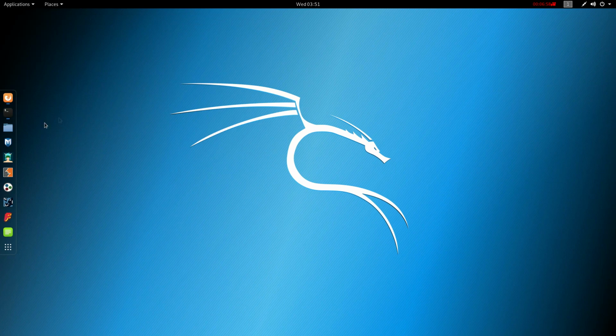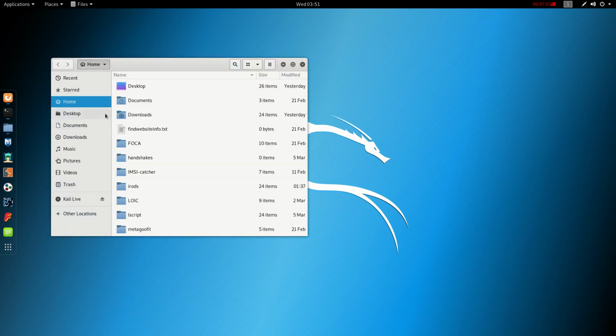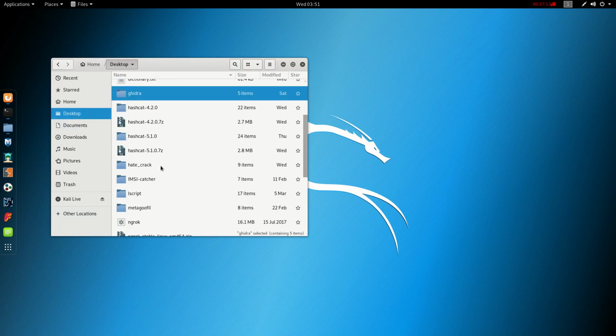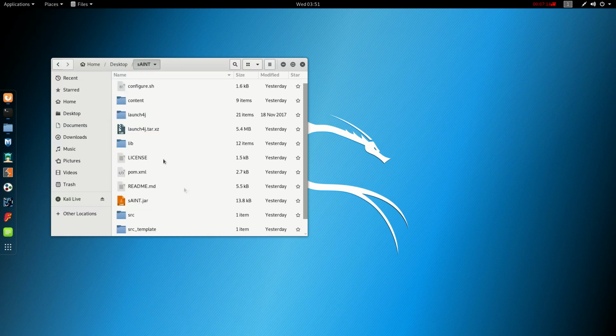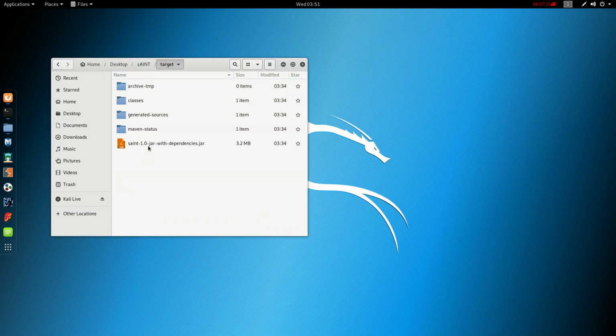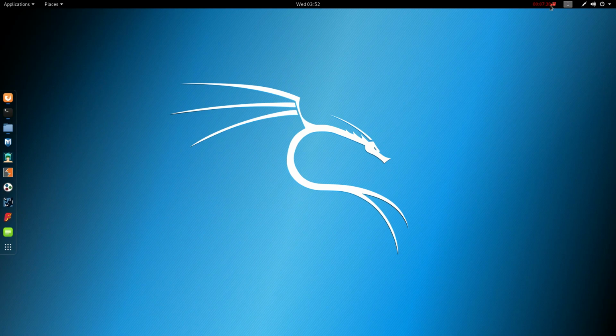So I'll just minimize, go to this file location, target, and copy this to my Windows machine, and I'll get back to you there.